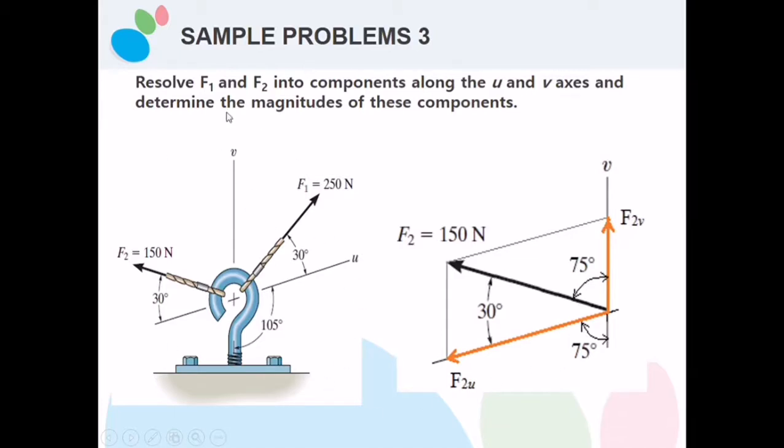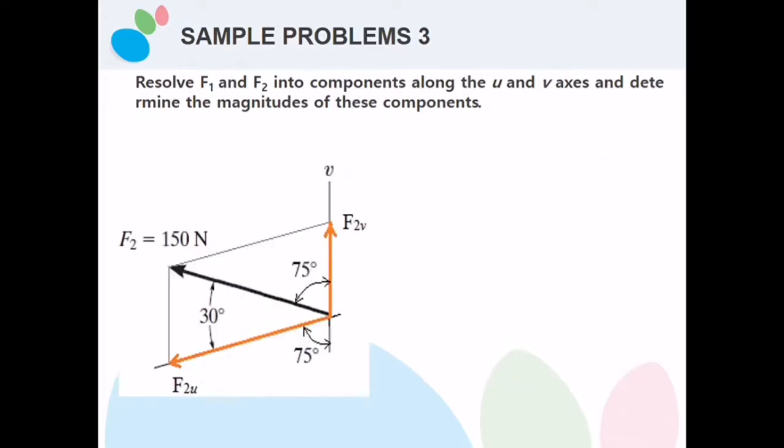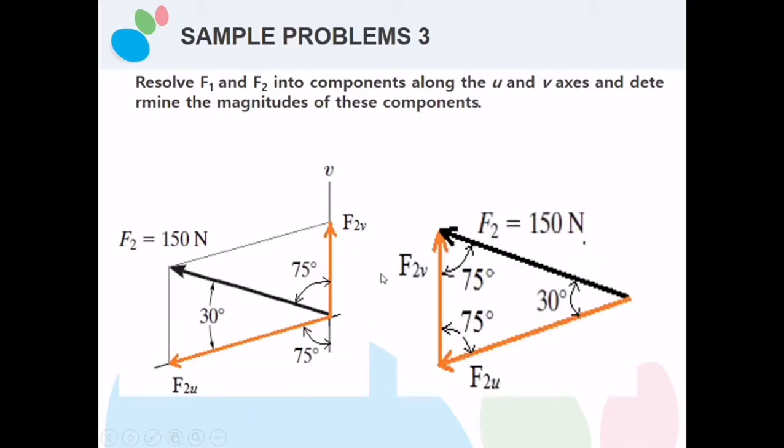So just a little bit of simplification. Just recall your knowledge on plane trigonometry. So next, we already have a parallelogram, and then we can apply the cosine and sine law by cutting the parallelogram in half. So we have a triangle here. So this is already our v component for the f sub 2. This is our u component for the f sub 2. So this is our V component.